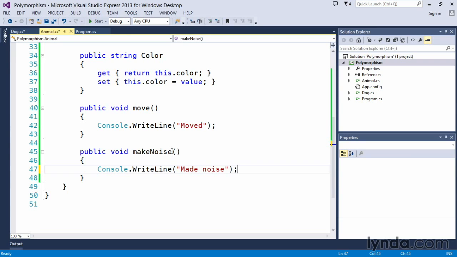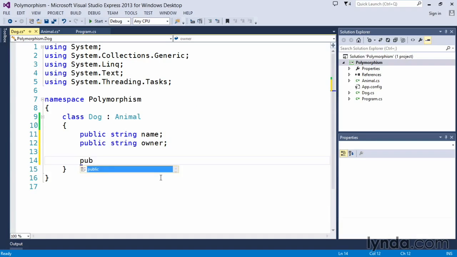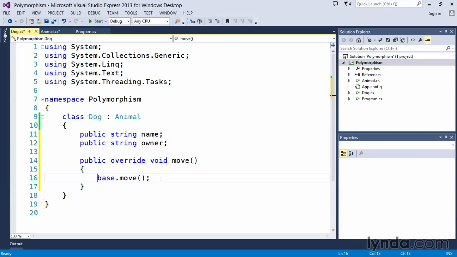What we can do in terms of creating this polymorphism behavior within our classes is we have the ability to create these methods as virtual methods. And what that basically means is that they can be overridden in our subclasses. So because they're a virtual method, they virtually exist in the animal and they virtually exist in the dog, but we have the ability to create different behaviors within our subclasses. So if we come back into the dog class and then let's say we want to override that move method, then we can say public override void. And you'll see that IntelliSense automatically pops up the two methods that it knows that are virtual within the animal class. And we're going to make changes to the move.